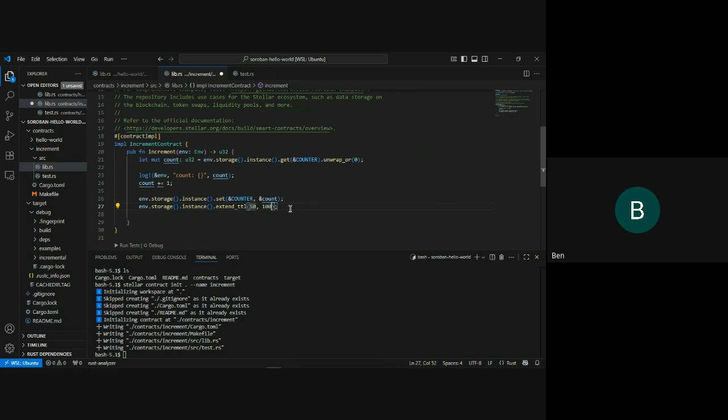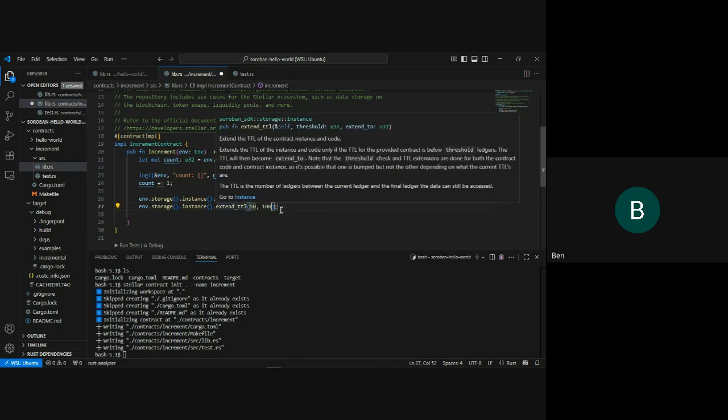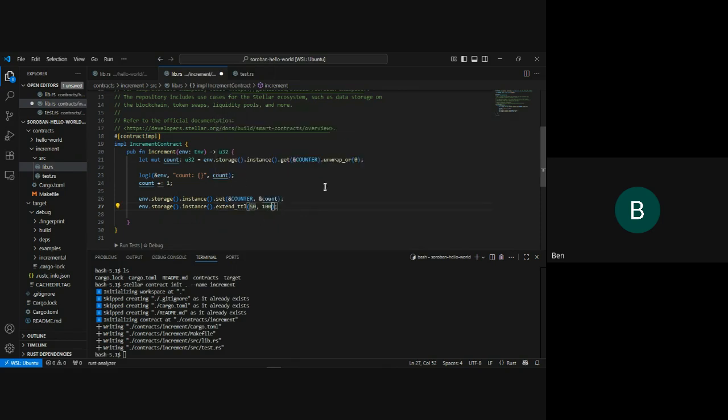This box is telling us that we want these to last in the storage for at least 50 ledgers. Every time there's a ledger in the blockchain, whenever it reaches 50, that's how long we want it to last.